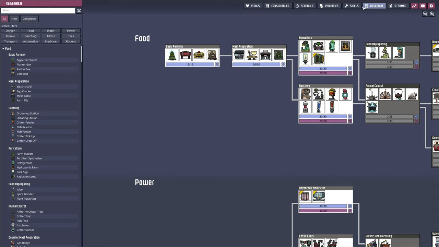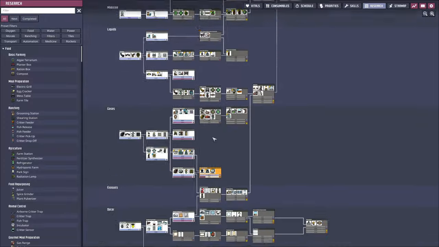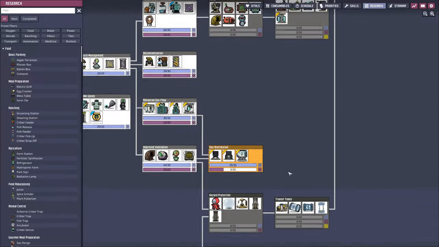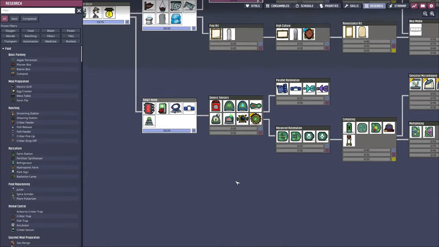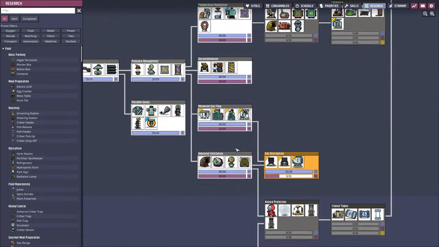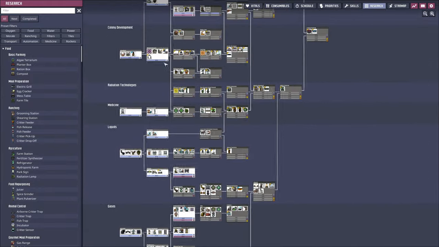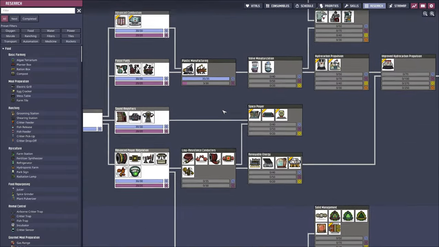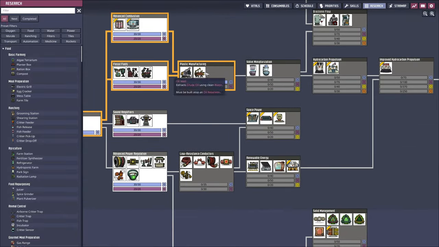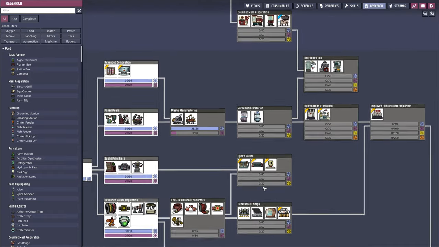Let's go to our research. What research are we working on right now? It's been a couple days since I played, so I don't quite remember everything that we were doing. Power. It's got to be under power. Solid materials. Power, power, power. We need none of you. Well, technically we need you, but not now.